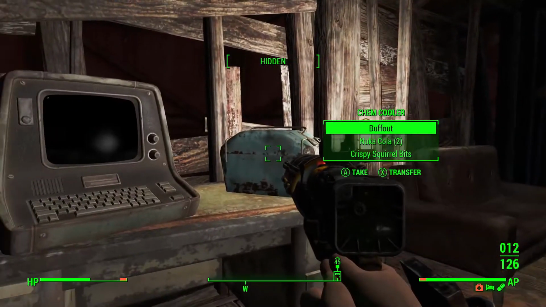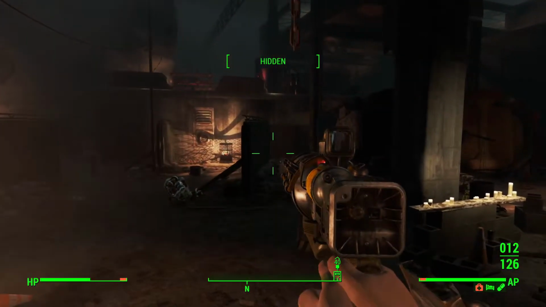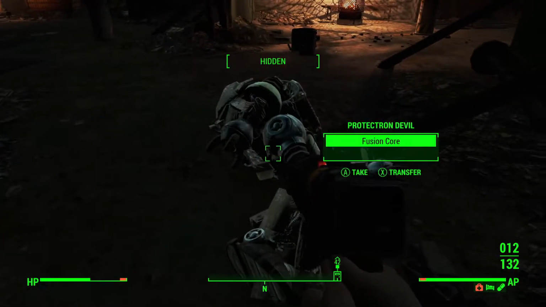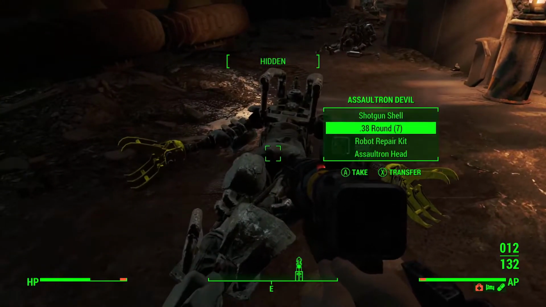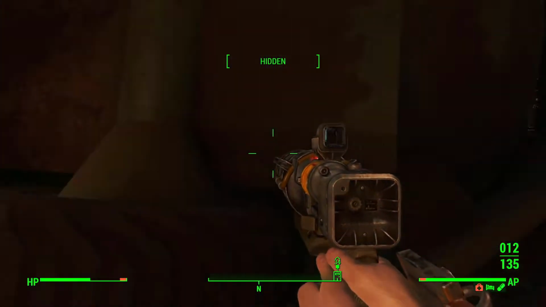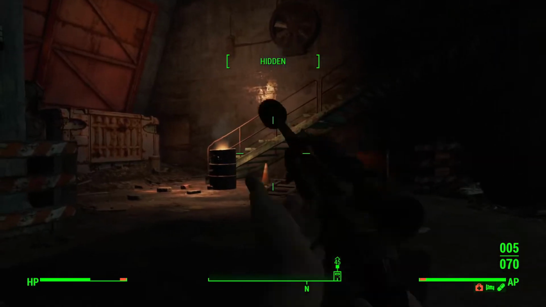At this point, I am doing the full 50% bonus damage plus the psycho that I have coursing through my veins, which right on cue. That always happens. Drop that off. No longer have the psycho. And as we are now back to hidden, can switch back over to my silenced weapon.